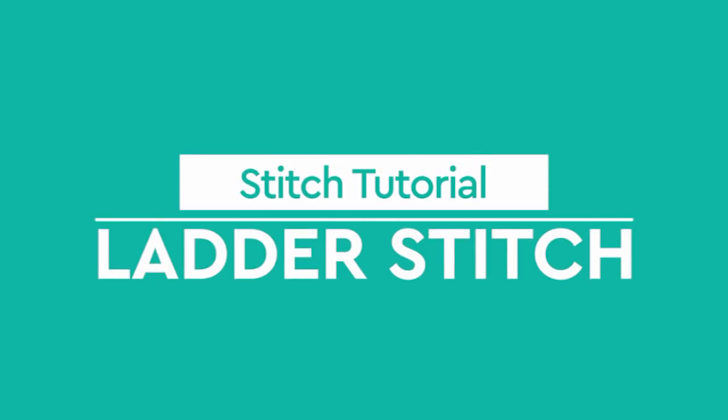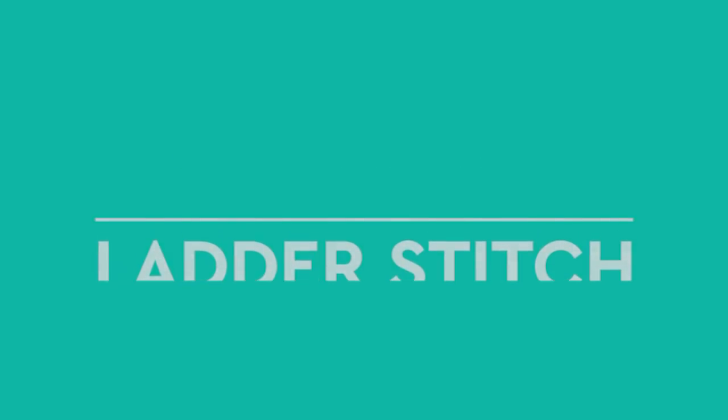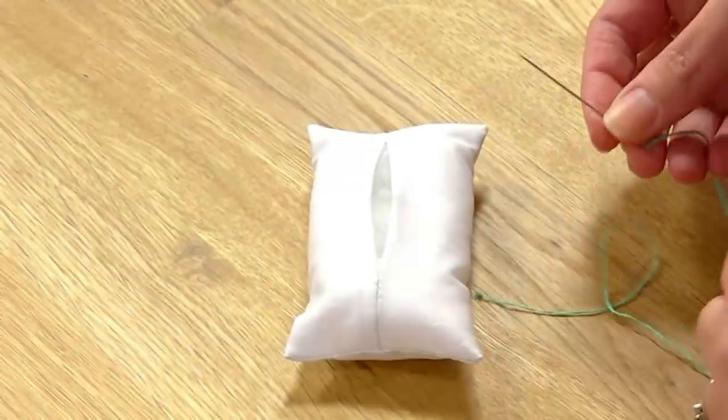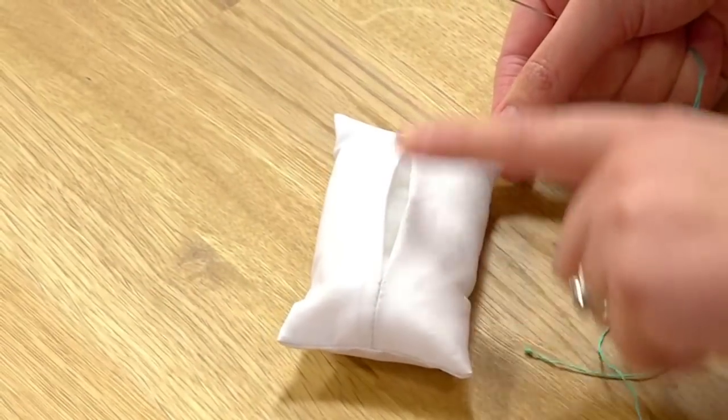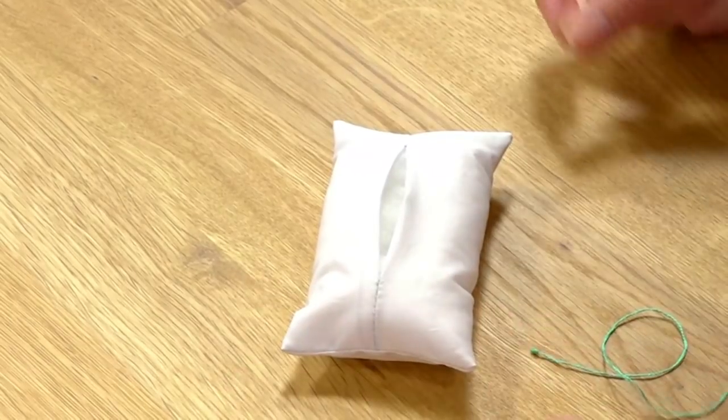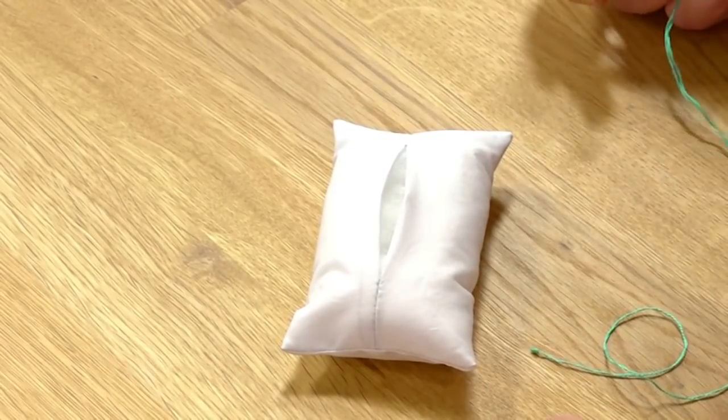So I'm going to be showing you how to do a ladder stitch. Now this is a great stitch when you want to sew something up and create an invisible stitch. But first of all, I'm just going to use the example of something like a pincushion, where I need to bring these two edges together using the invisible stitch, which is known as the ladder stitch.